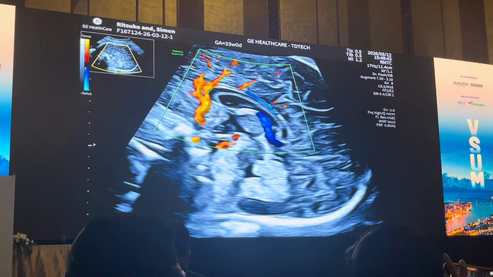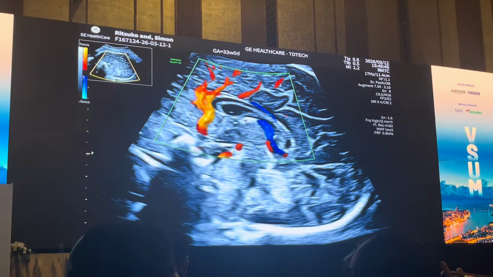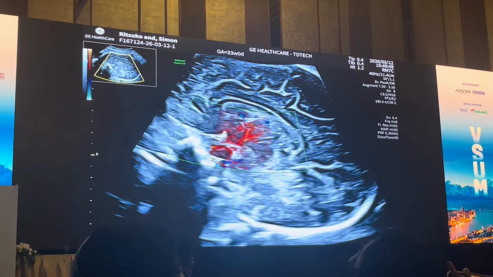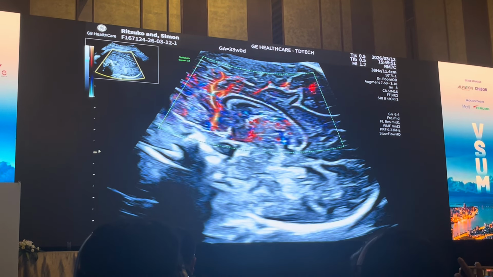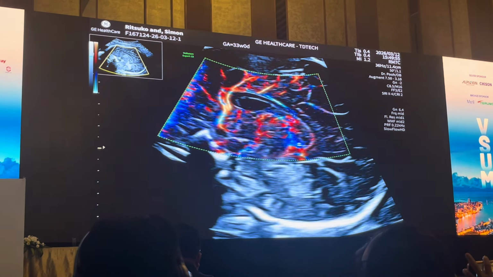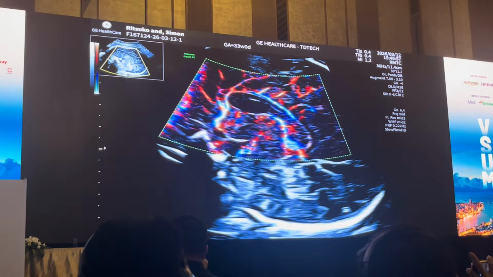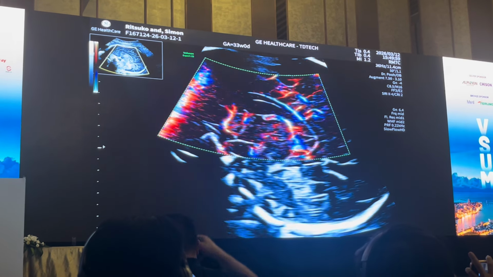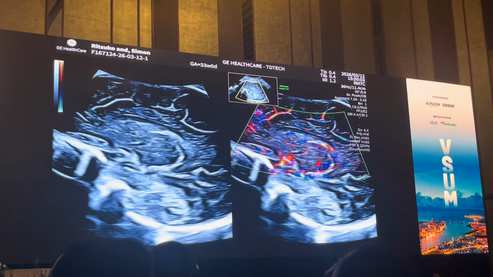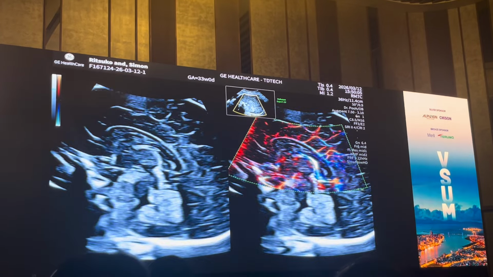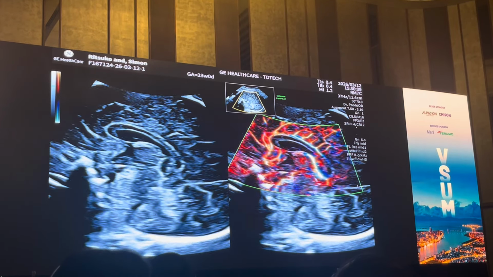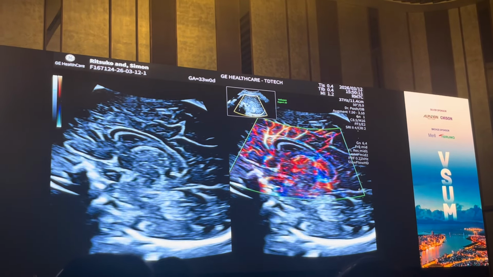This will give me the branches of the pericallosal artery, but I don't like using color. My preference is to use power Doppler or even slow flow. So when I go to slow flow, I have to pull back on my 2D gain until I reduce it, and then I can see the branches of the pericallosal artery. I do a split screen, slightly increase my gain, reduce my magnification, but my vermis has fallen out of view, so I'm not in the right plane. It's only when I bring my vermis back into view that I know I'm now in the correct section.